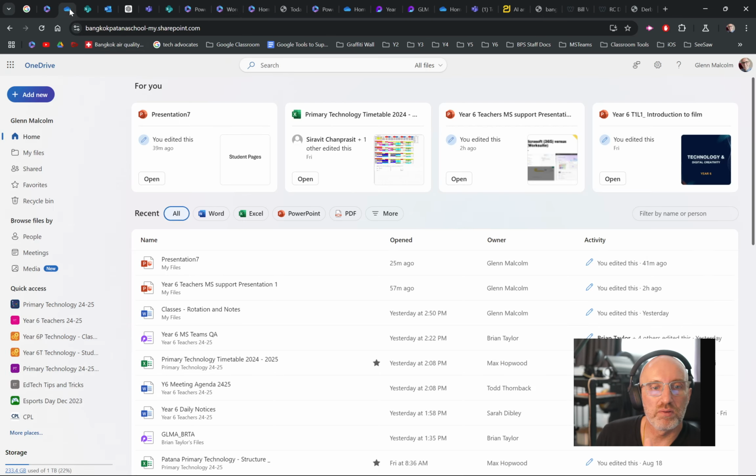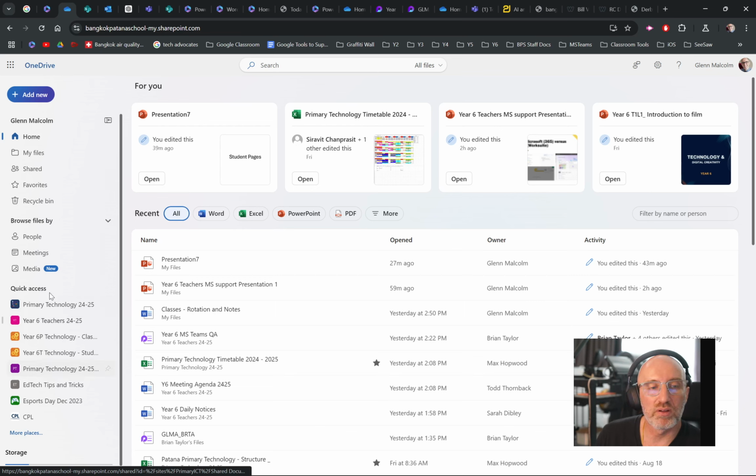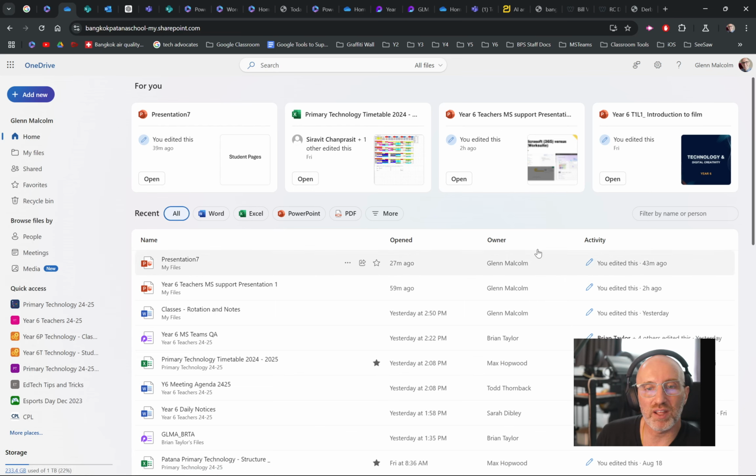OneDrive though is everything plus you've got quick access. So they are essentially the same. This one is just stored. This one has all files. So regardless of the file type, it'll all be here. So if I've uploaded, say, a 3D printing file to here, it would be in here as an obscure file type, but it would be stored in here. It would not show up in office.com. It would not show up in PowerPoint. It would not show up in the other places because it's an obscure file type.